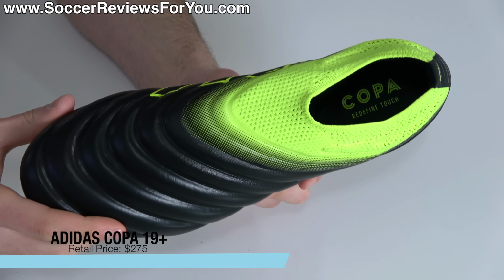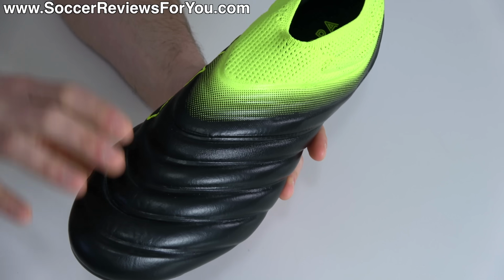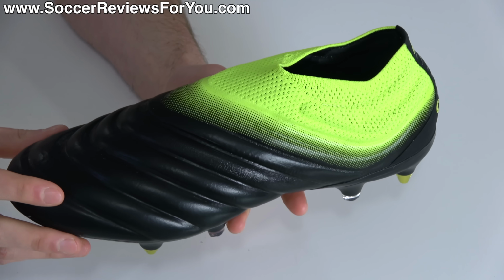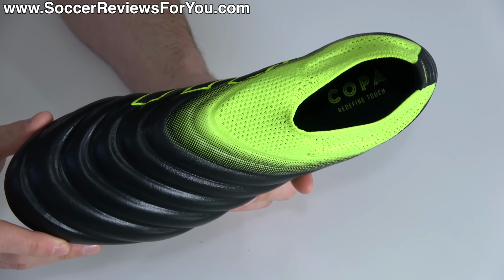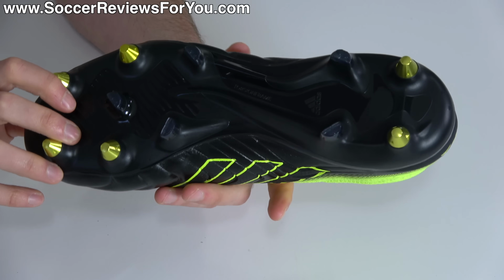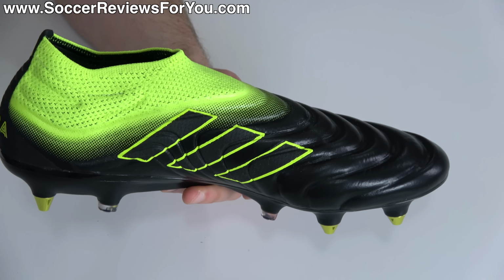The Adidas Copa 19 Plus is probably the most unique boot out of any current model, but it certainly isn't the best in terms of objective performance. The quality of the leather and the touch on the ball is incredible, but the laceless system does have its flaws in regards to overall quality of fit and certainly responsiveness and lockdown. It's just not on par with anything that has a lacing system, including the Copa 19.1, which also isn't included because I just don't think it's the greatest leather boot ever. It's not particularly light, the traction isn't phenomenal, it has a lot going for it from an experience standpoint, but when it comes to just straight up performance, it's just not there.